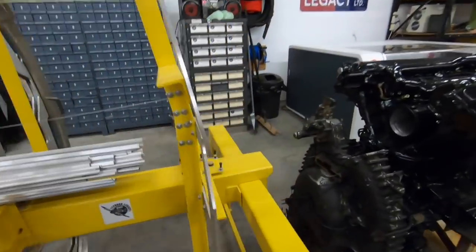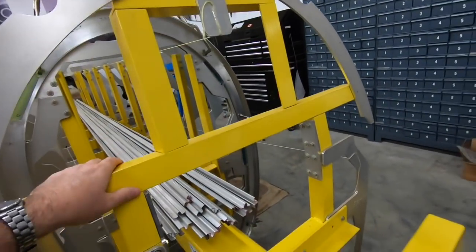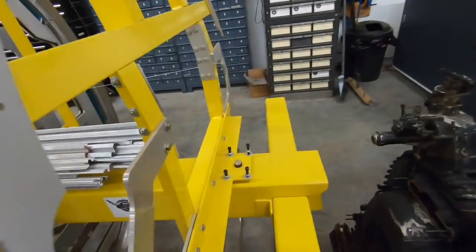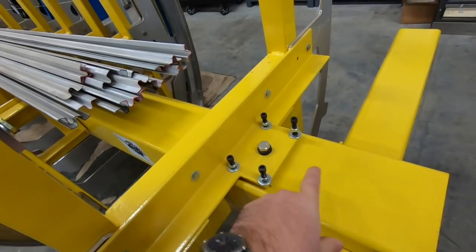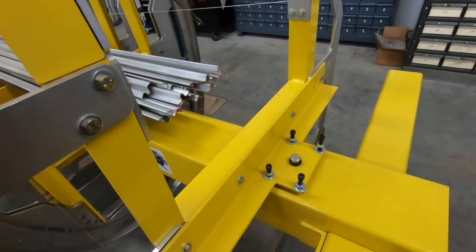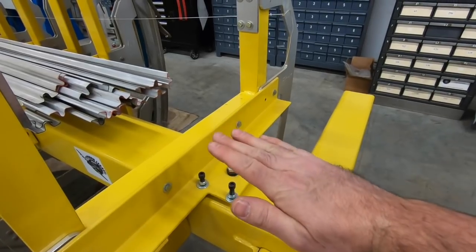But those station plates are held to the spine by a system of angles, and the station plate supports are all steel angles that have been either bolted or welded up. They're all drawn out and proven in CAD, and they actually attach by primarily one bolt. So there's one large bolt, and it's on a conical washer and threaded into the beam, and then it has four cap screws that are here for adjustment. There's lock nuts on them as well, and they'll allow us to adjust each one of these station plate supports sideways this way and forwards this way.